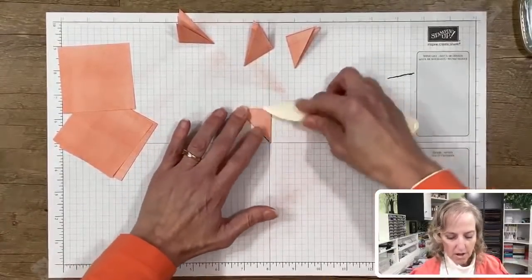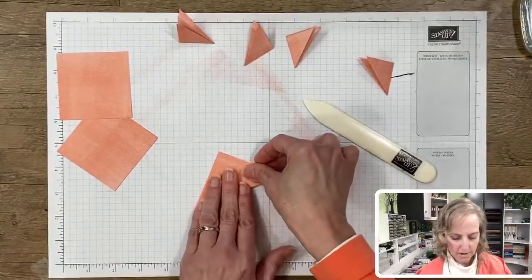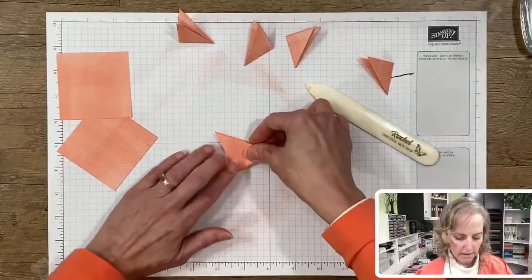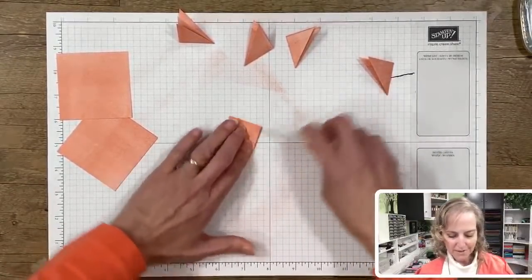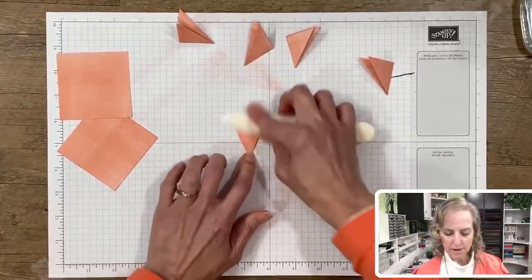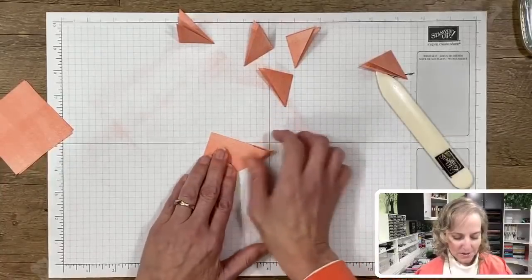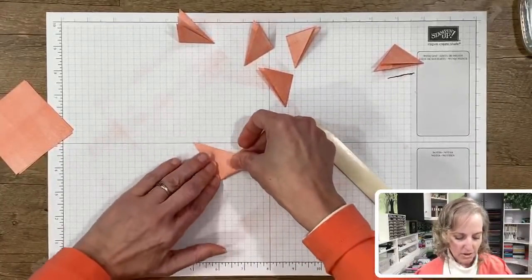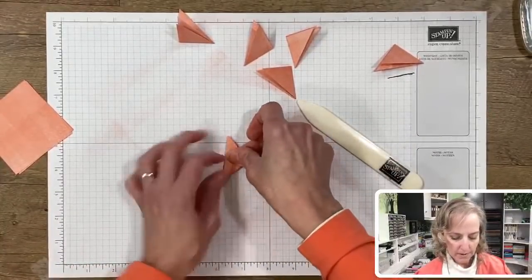You want to make sure that all those folds are kind of crisp. Okay, let's do, how many do we have? 4? We need a couple more because I already have one done. I'm going quicker now. See that? I didn't even use a bone folder on that one. One more. And then what we want to do is cut around, kind of like a snowflake, you know, when you cut snowflakes from paper.